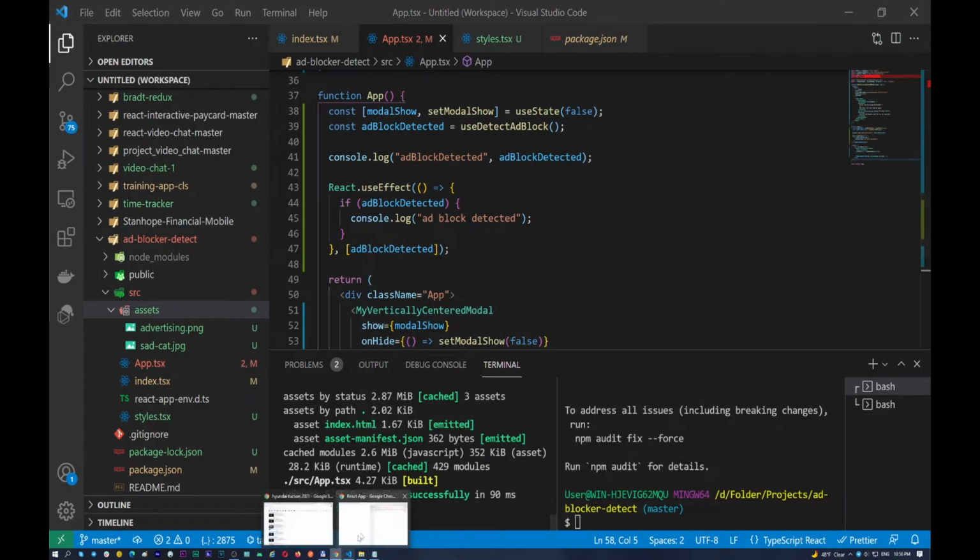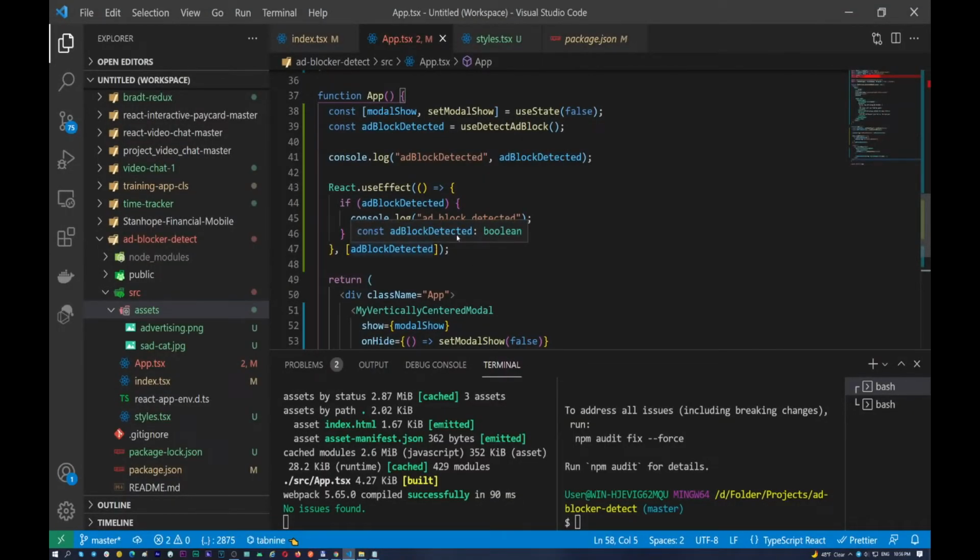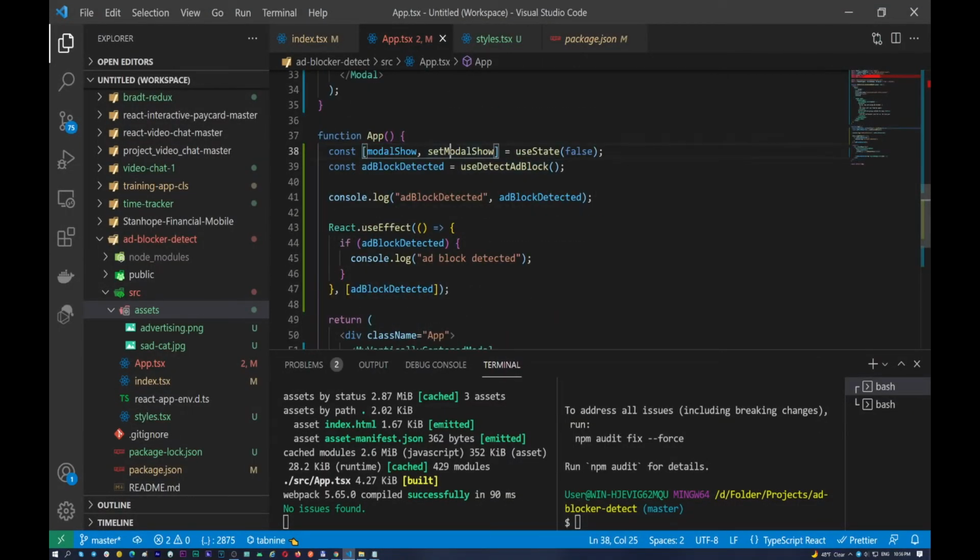So now we show the AdBlock detected, and I want to use setModalShow, like this, setModalShow, and in here it will be true.